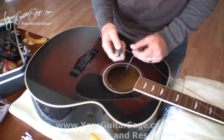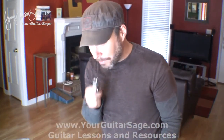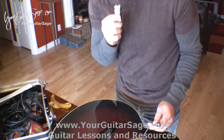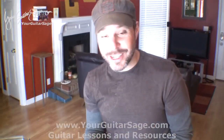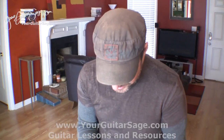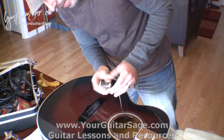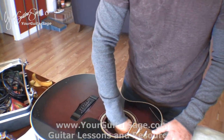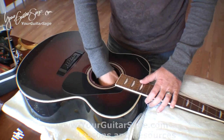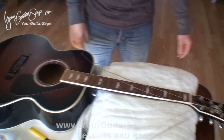This particular acoustic guitar is an acoustic-electric, so it has a battery in it. I test it with my tongue — if it hurts, the battery is good. This one I don't use to play live anyway, and the battery's not too old. Put that back in there — that's for the pickup. You may not have that in your guitar.